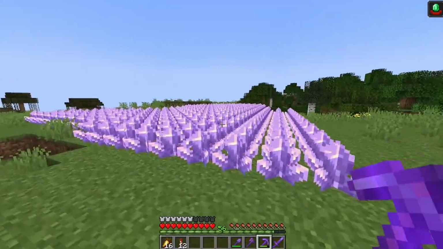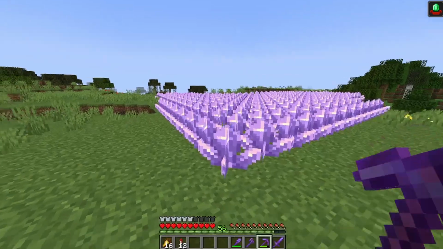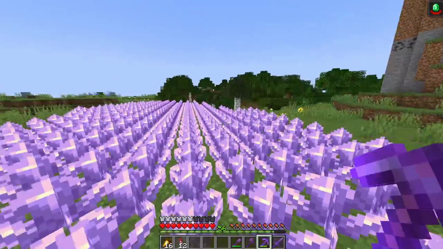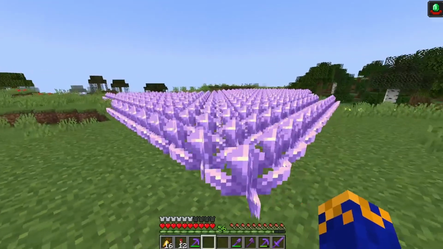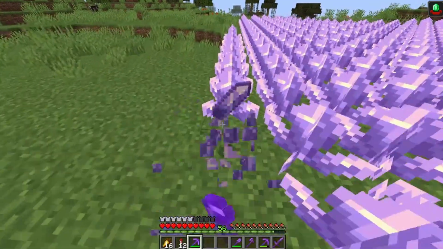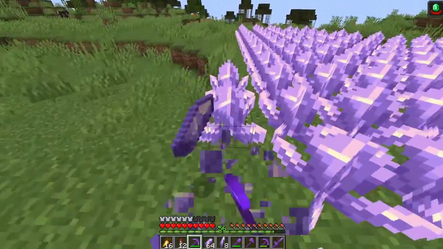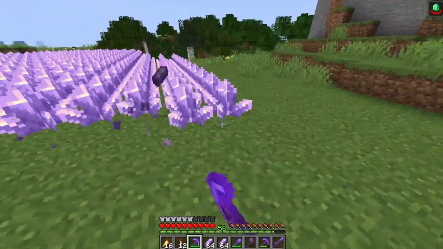The first one is some amethyst here, and this is all the amethyst I've stored in my storages for a long time, and I hope I'll get quite a lot of shards as we need many blocks of amethyst. So we are going to be starting right now.